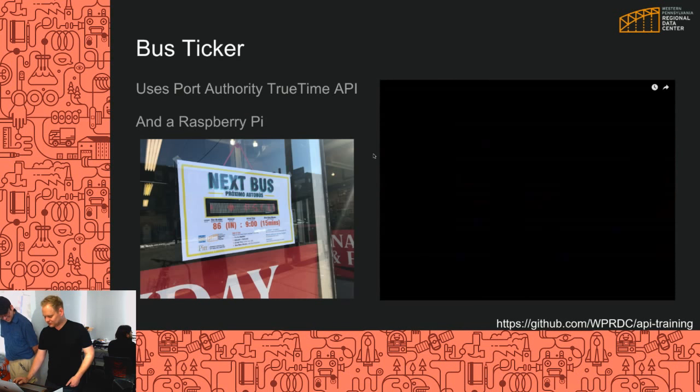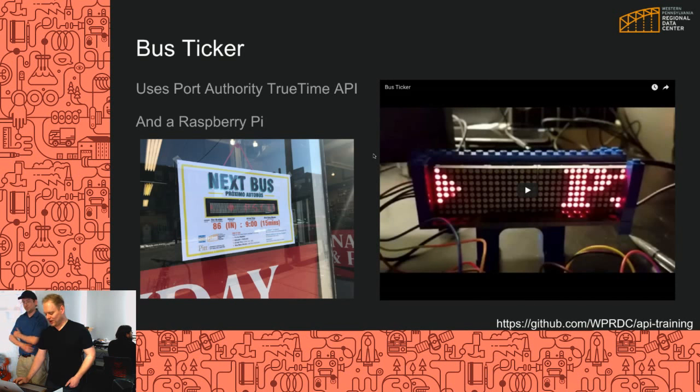But this is a bus ticker. This is a little bus ticker I made with Raspberry Pi, and the little messages are made from the Port Authority API. Then some folks in Bloomfield got excited about it and wanted to start putting them up. But then last week, it fell in the middle of the night and set off their alarm, and the store owner that hosted it didn't like it. So we're figuring that out. But I think Lawrenceville has 3 they're about to put up, and hopefully we'll start seeing those.